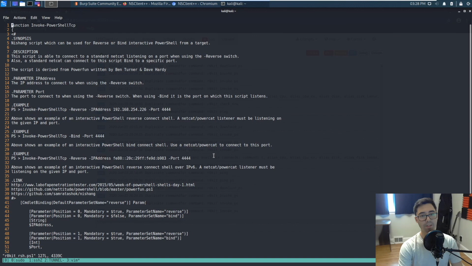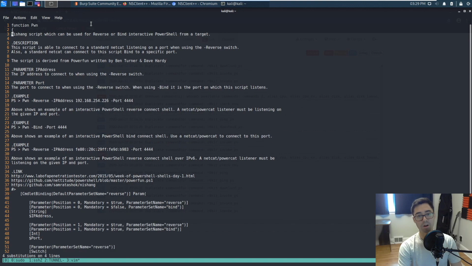And this is how you bypass antivirus on Windows using this script. So instead of calling Invoke-PowerShellTcp, just call it something like pwn. Replace this for all occurrences. And then you're going to want to delete all comments.